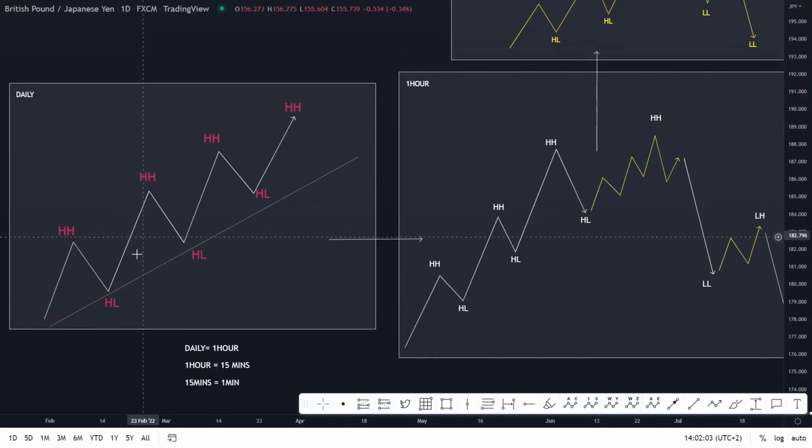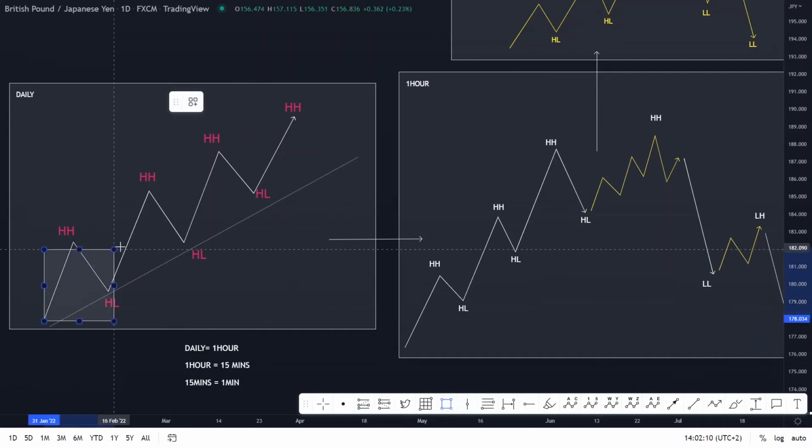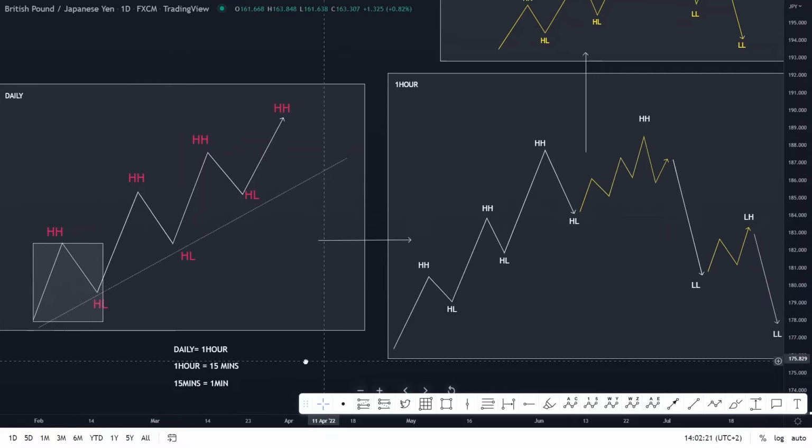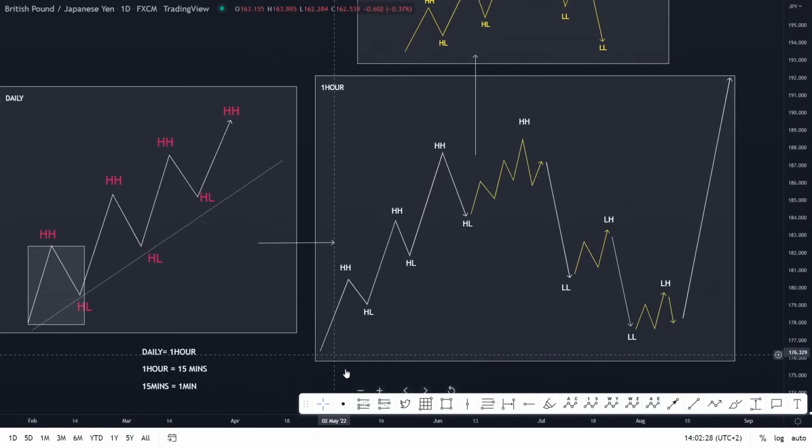So if we move on to the lower time frame from this daily here, looking at this structure alone, like this part here, you will see that the market is doing a lot of rejections while pushing higher. Let's look at the 1 hour. In the 1 hour, we can see that the market is pushing higher, dropping lower. This is the first move here. I'm demonstrating this move that is pushing higher now. This is the first move that is pushing higher to make a higher high.